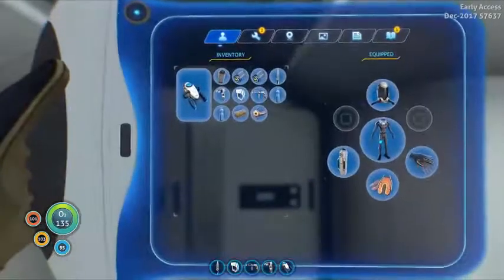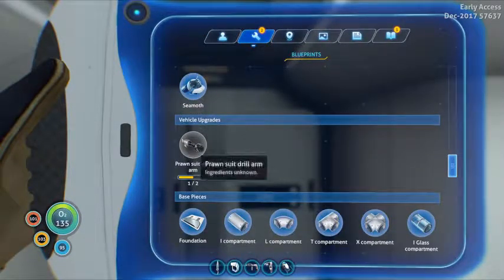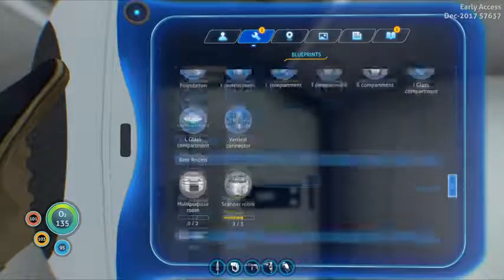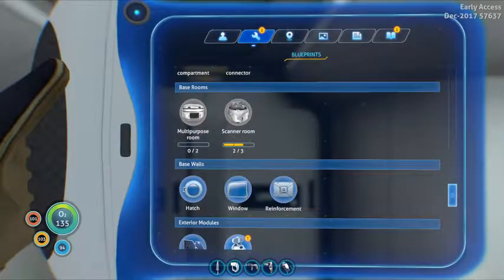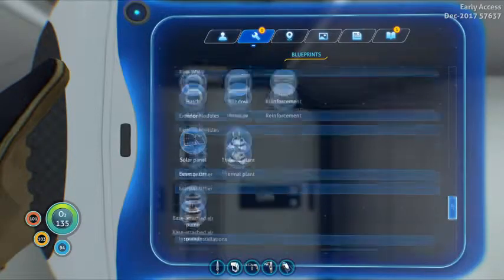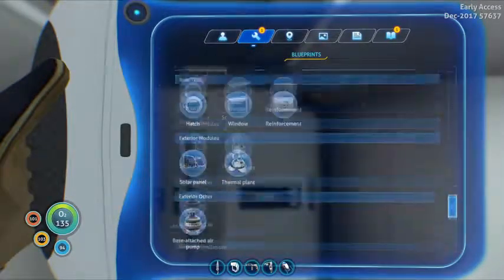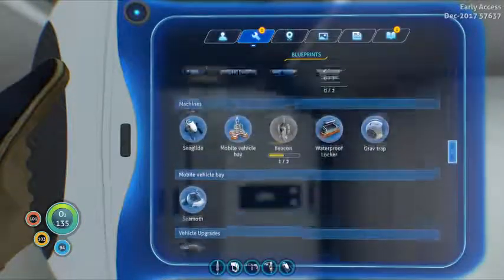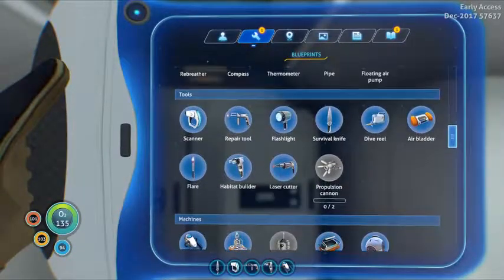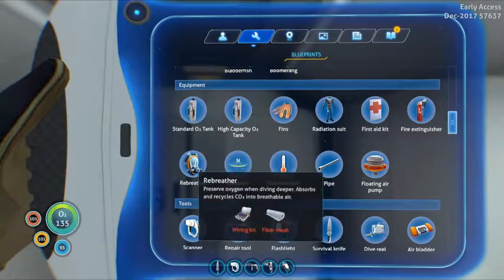Also saw that we picked up the, where is it here? See, I found one prawn suit thingy, and I found another scanner room thingy. Oh, and I got the thermal plant. That's the stuff I found while I was out. But where was the other thing? I think we picked this up when I was out with you. Here it is. The rebreather.